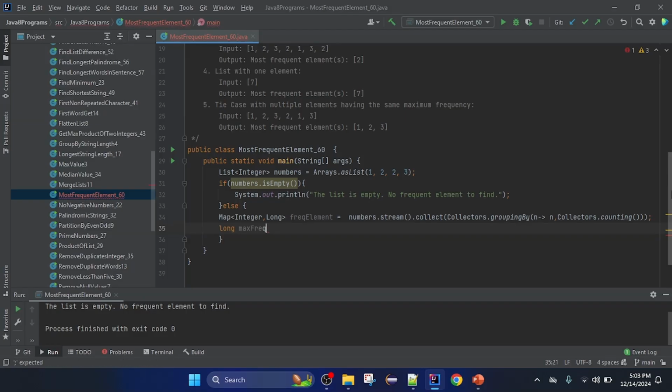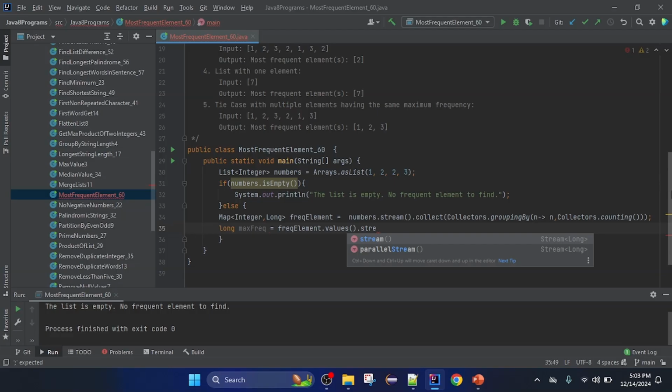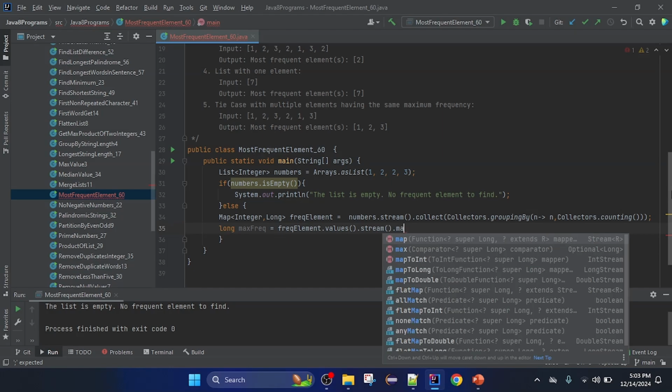Here I will use the frequency element dot values, and then a stream, and in this stream we will get max.